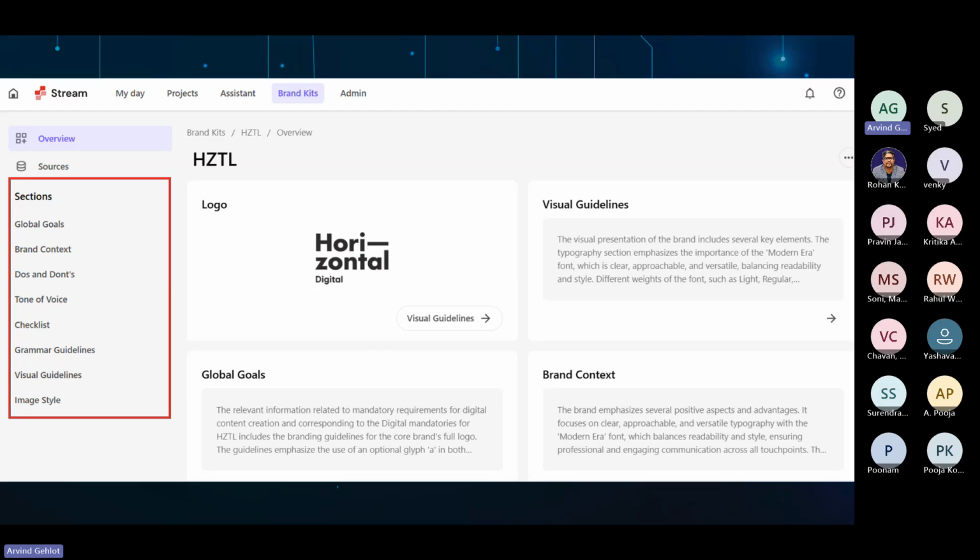This toolkit is available for every brand kit you create. In this example shown, the currently selected brand kit is horizontal. You can see how each element is organized and ready for your team to use.